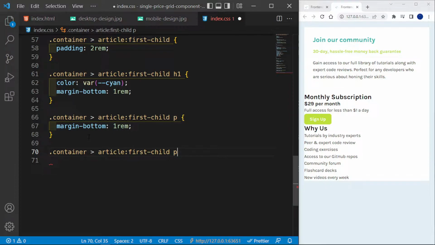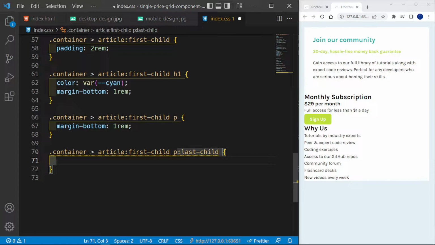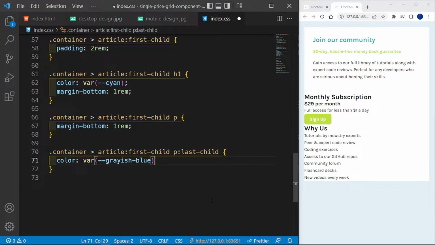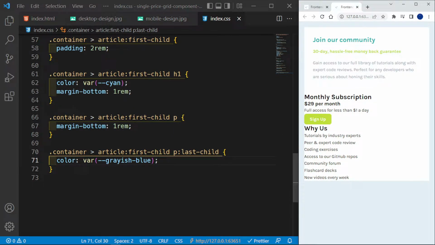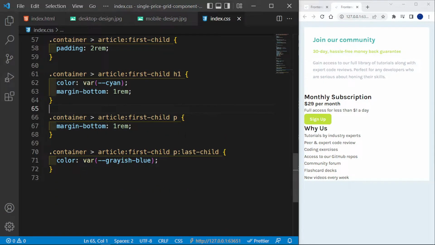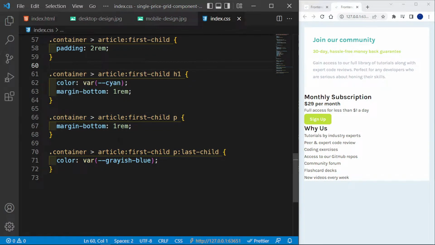So I want to access the paragraph, which is the last child, inside the article, which is the first child. This is quite interesting. You can change these things in CSS. You can change the pseudo classes. So I want to change this color into grayish blue. Let's see that now it changes, right? That's quite interesting. You can just play around with CSS really, because I didn't want to keep on adding custom classes every single time I want to change something, right? And it's usually good to have many ways of doing something, so that you have a large knowledge pool.